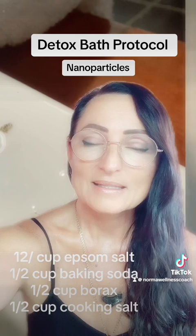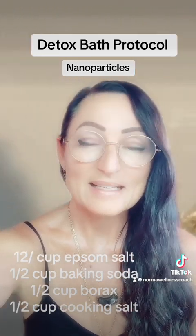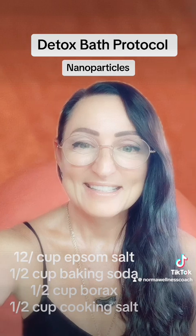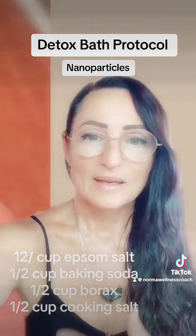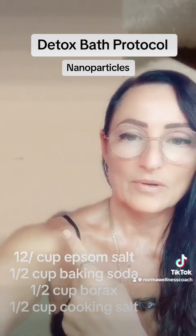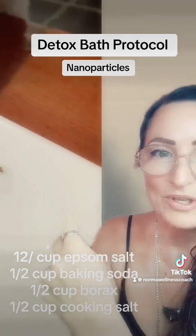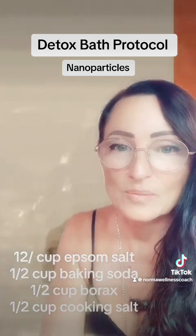So I went ahead and did the bath as he explained, and these little things that you're seeing in the background came out through my skin. This is why I always like to check things in my own body. So I'm just going to show you some of the things that came out. Let me just step aside. This is along the edge of my bath, where I put these little things as I was freaking the hell out, by the way.